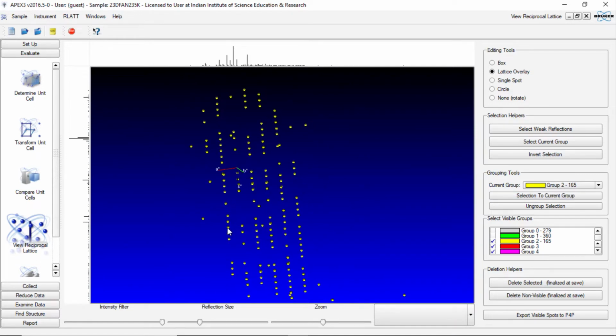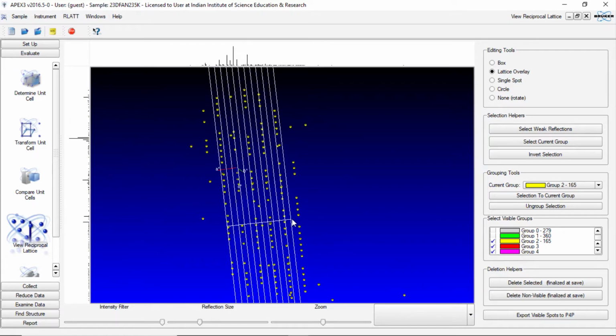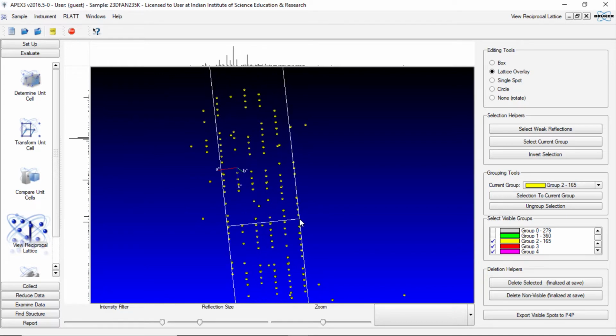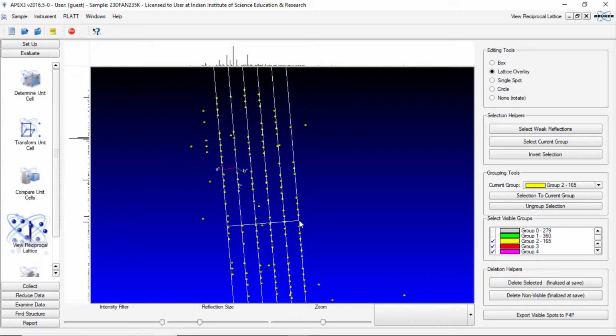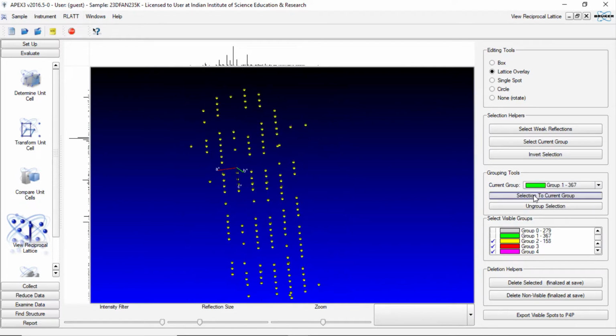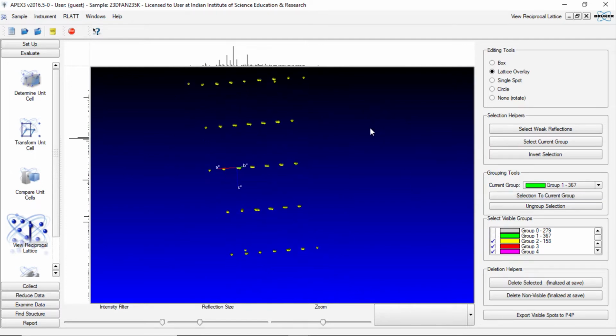Invert selection, and then I should have clicked different. So we do it again. Page up. Invert selection. Make it green and throw away those reflections in green. So now we have two sets of reflections.